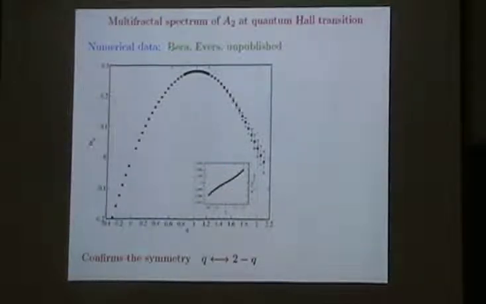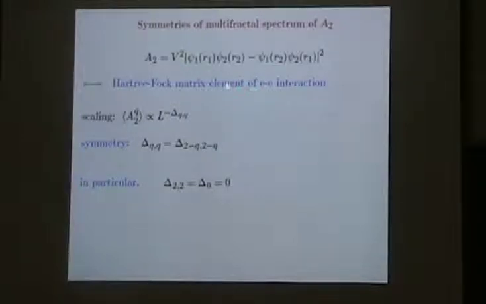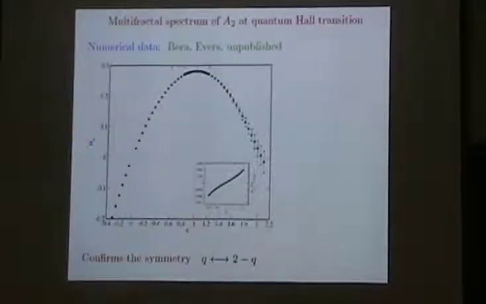So this is a numeric by Schumann. Then he was still in Karlsruhe, and so the Ferdinand errors, they just did modeling of moments of this object, and one sees very nicely the symmetry with respect to q going to 2 minus q. This is a modeling of a quantum Hall critical point, and this is a symmetry that doesn't follow from any symmetry q to minus q of the fractal spectrum of the wave function.